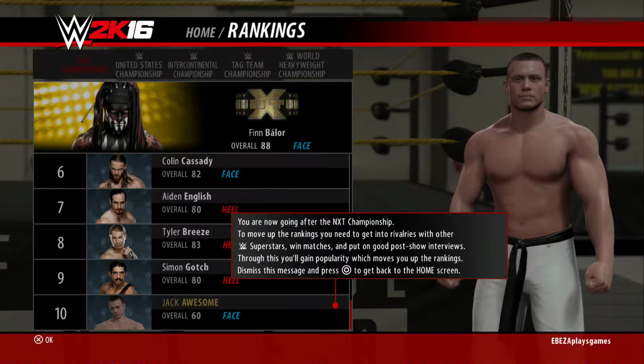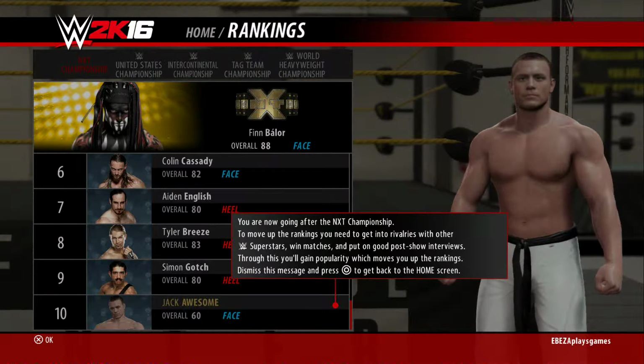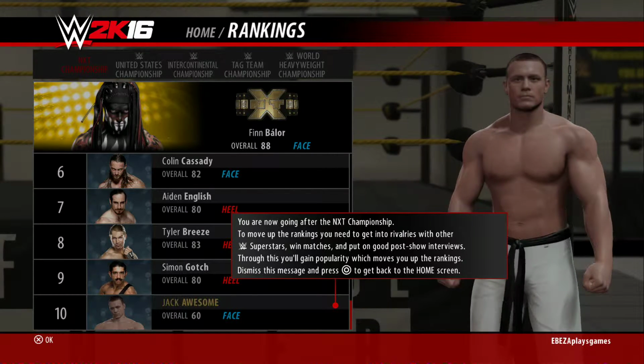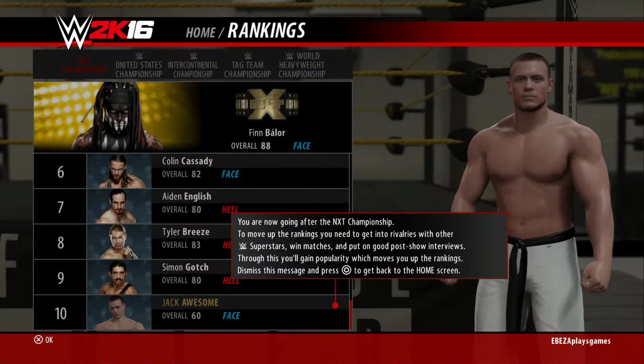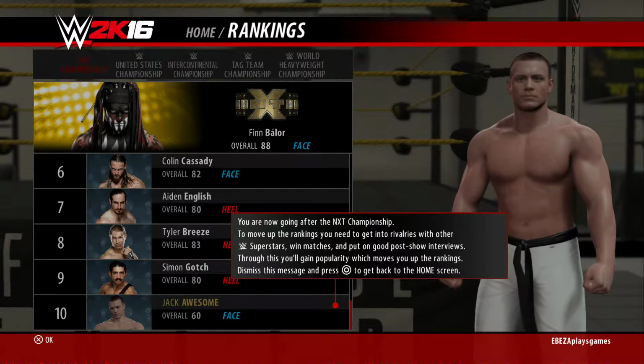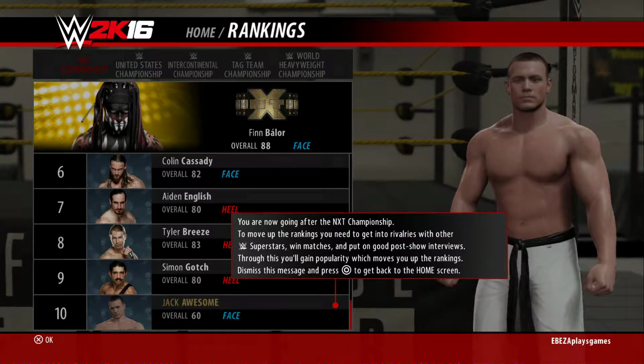To move up the rankings, you need to get into rivalries with other WWE superstars, win matches, and put on good post-show interviews. Through this, you'll gain popularity, which moves you up the rankings. Dismiss this message and press circle to get back to the home screen.